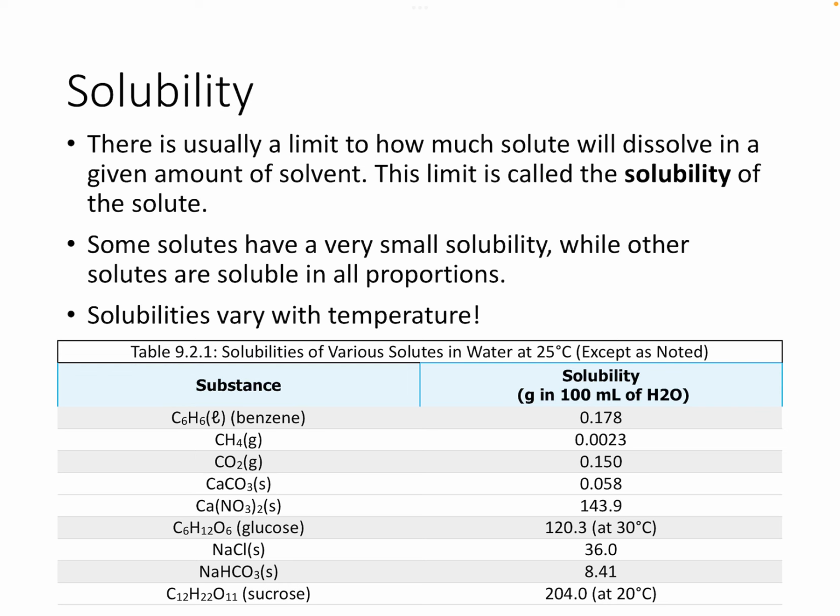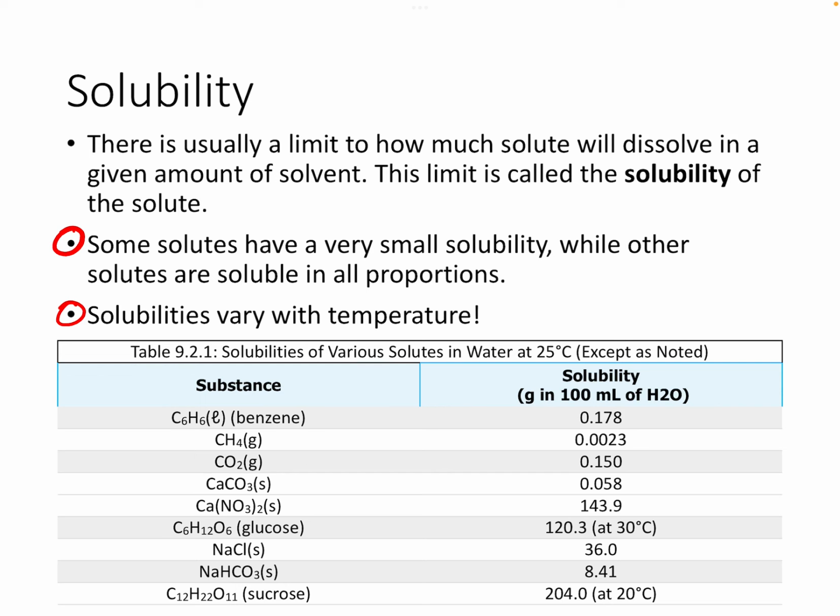But let's say you heat up the liquid. So let's say you have a hot cup of tea and you add sugar. It dissolves really easily. So that would also be the solubility of sugar. And the solubility is clearly temperature dependent. So some solutes have a very small solubility, while other solutes are soluble in all proportions. And again, solubilities will vary with temperature.